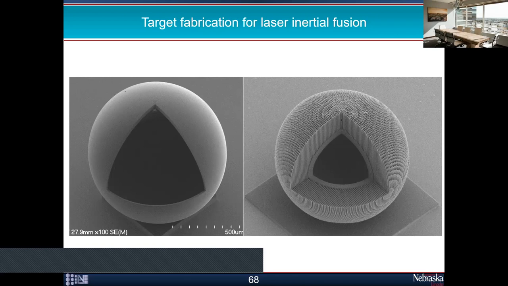Let's see if we have an egg. If you put a buffer, like a wrapping of bubbles outside, the shell of the egg is much more difficult to break. So similarly, when you put a foam outside, and this foam is only like 40 to 80 milligrams per cubic centimeter. So it's like 5% of water weight. So it's a very low density foam. And its shape has to be nanoscale accurate and smooth, because if there is any change in the structure, the implosion will fail.